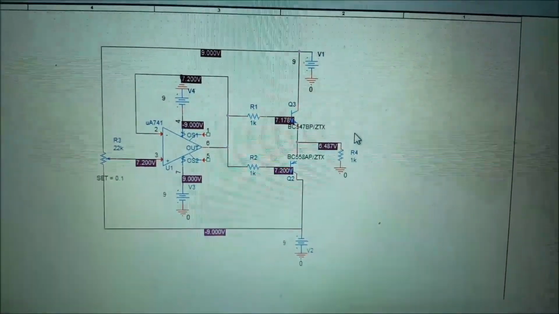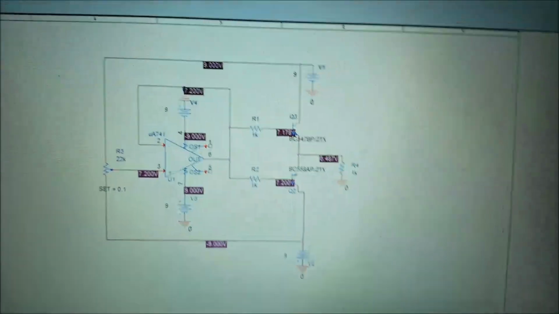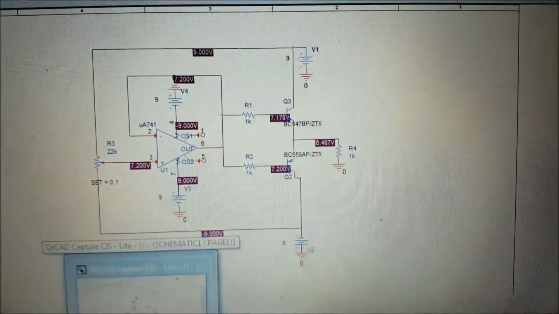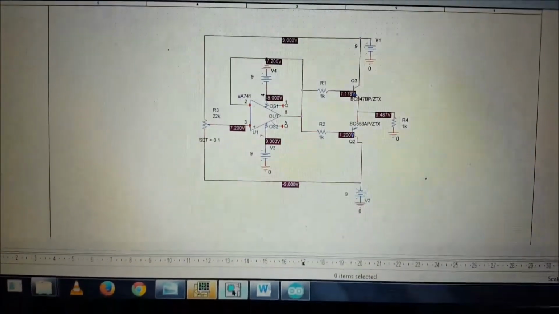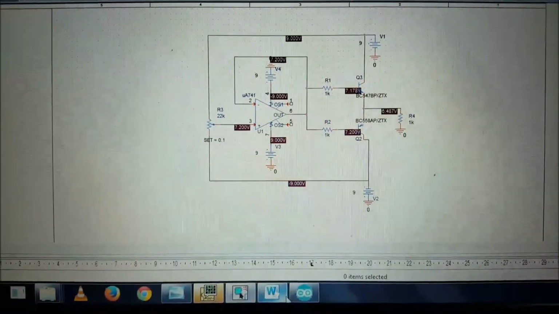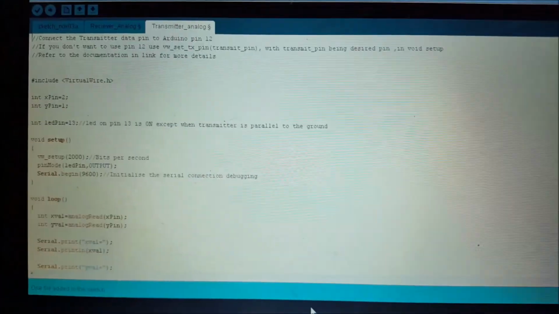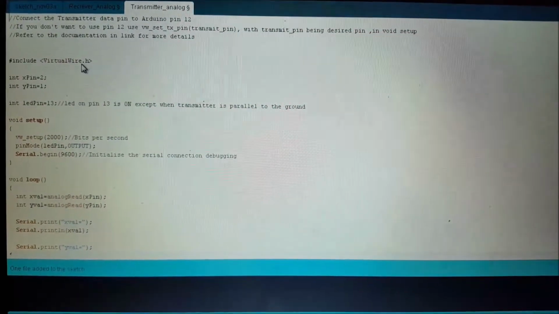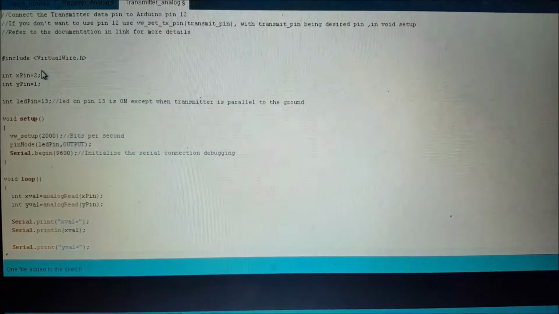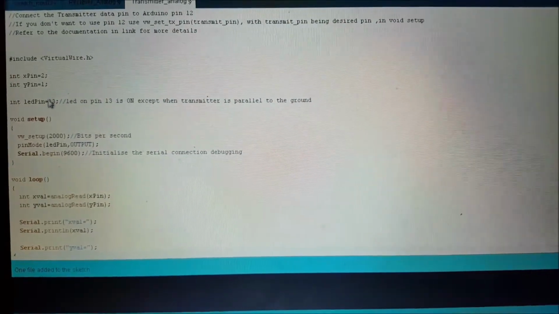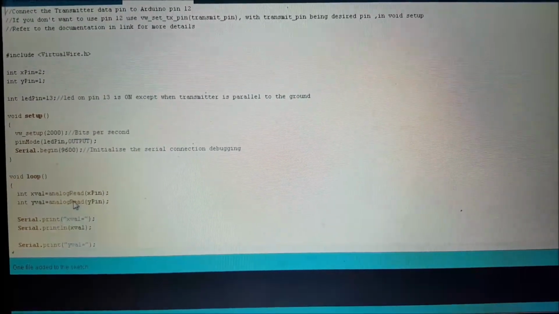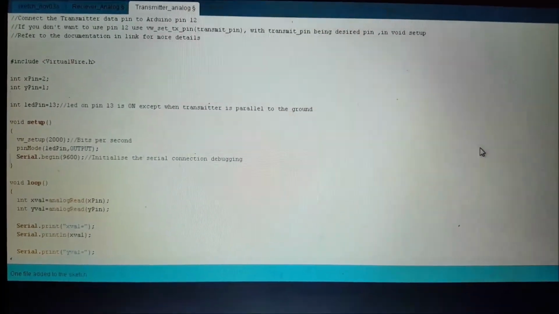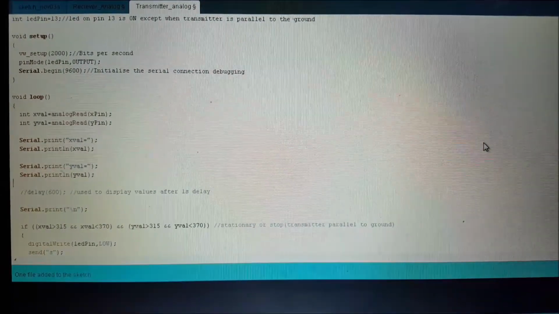We will be using this property of the DC control of a DC motor to operate our hand gesture control of the motor. Now we have the Arduino codes for the transmitter and the receiver of the project. We have used here the #include VirtualWire.h, which is the VirtualWire library. These two pins are used as analog read pins, which read the value of the accelerometer and are used for calibration.